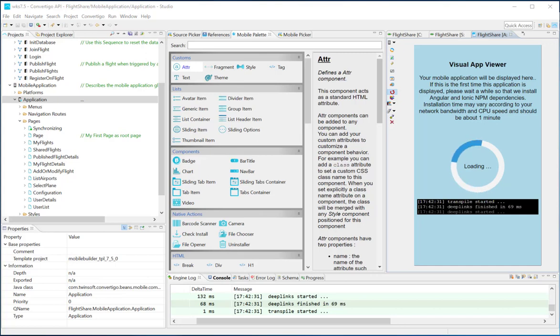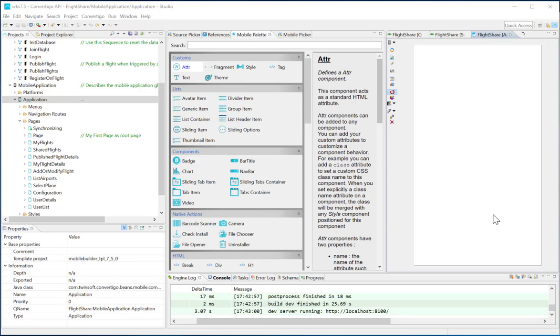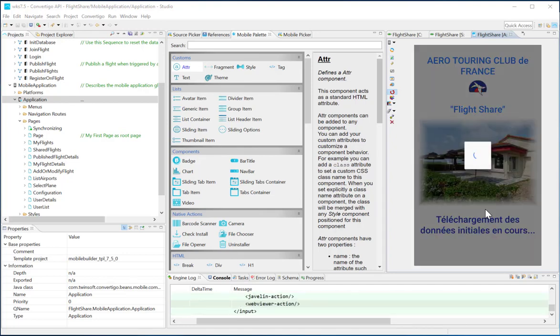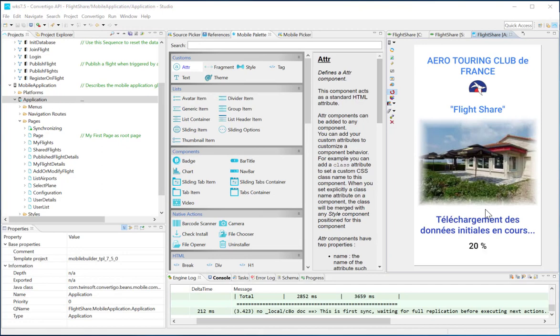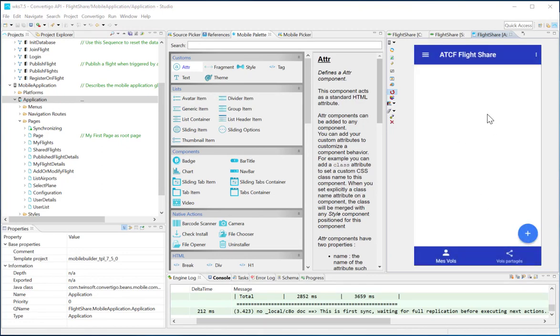Okay, the application and dependencies are installed. Now we are just starting the application by generating it. This is the standard npm and compilation for Angular. Just wait a few seconds. And our application is starting here. So the first thing it does is download the information from the database to the local database, and here it is. Our application is ready to start.